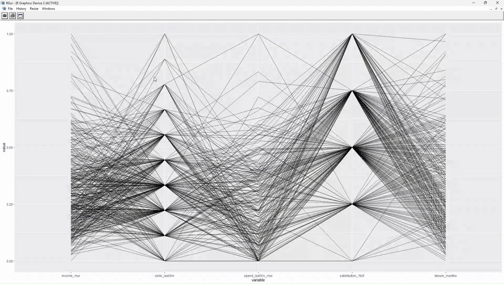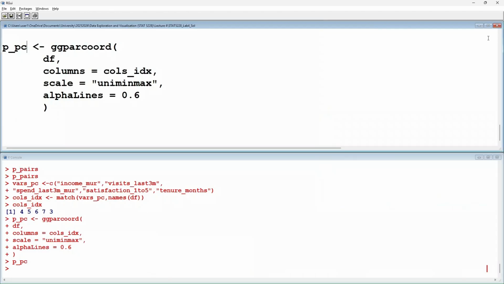What are these referring to? What kind of observations, and whether it forms part of a specific segment, rather high on visit last 3 months, things like that. You can get this information here. But for that, we need to improve this plot further and remove that gray background and everything. So to do so, what are we going to do?